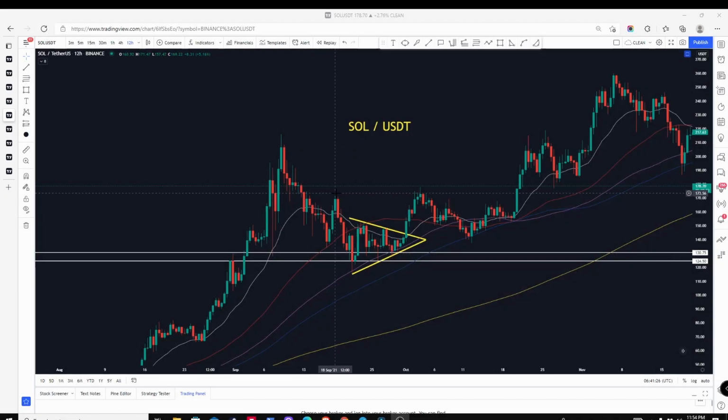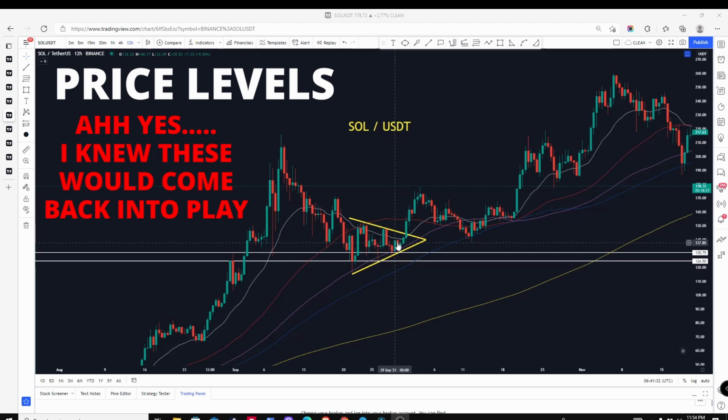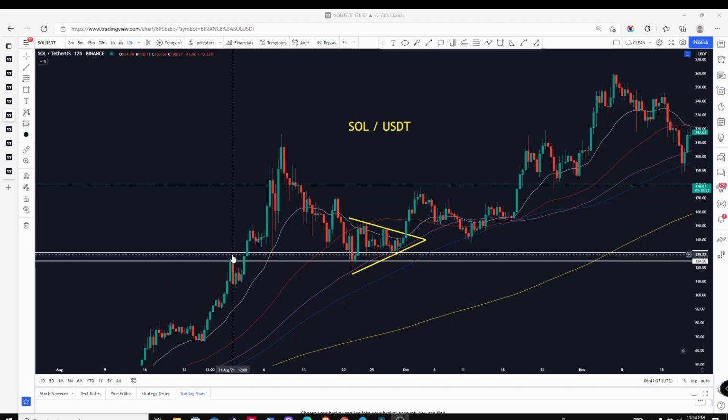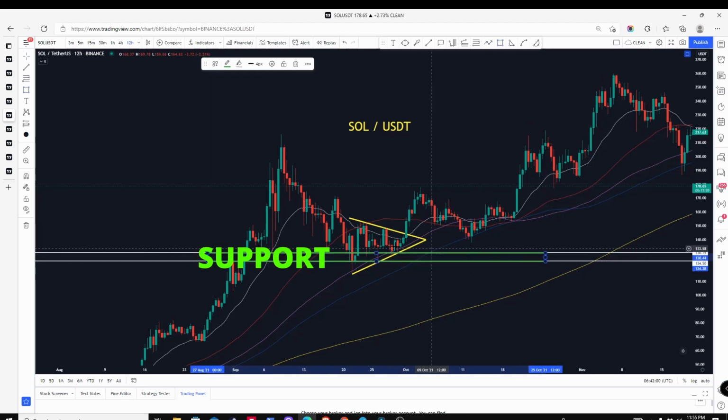Zooming out to the 12-hour chart, we can again use support and resistance price levels to get clues as to why this broke to the upside out of this triangle. If you look down here, price action previously hit this area and got rejected. Once it was able to break it, it took off. It even came back down, retested, went higher, came back down, got really close to retesting the zone again, retested it here, retested it here. So clearly it was able to flip this zone right here from resistance into support. So as it approached the end of this triangle, that's one of the reasons that it may have broken to the upside.